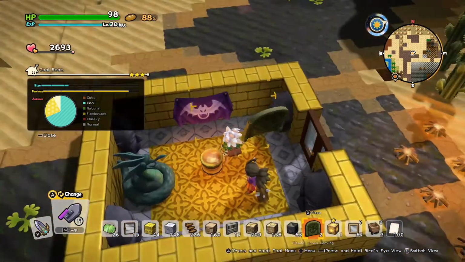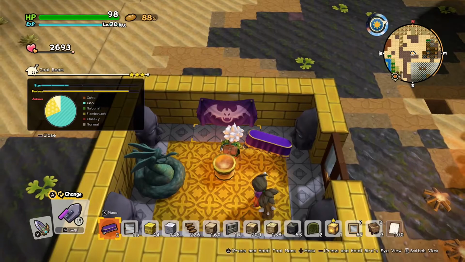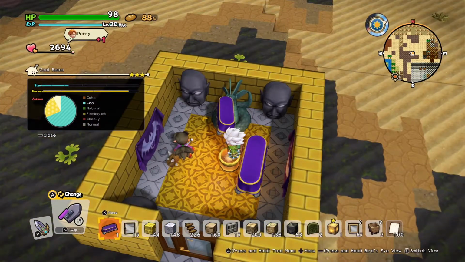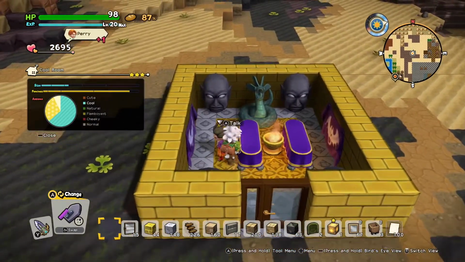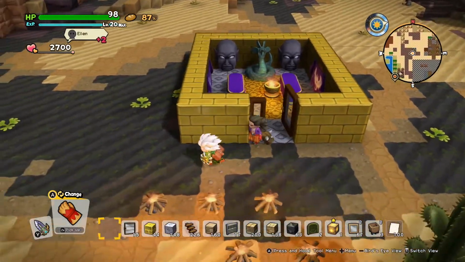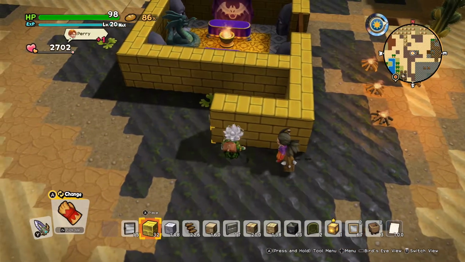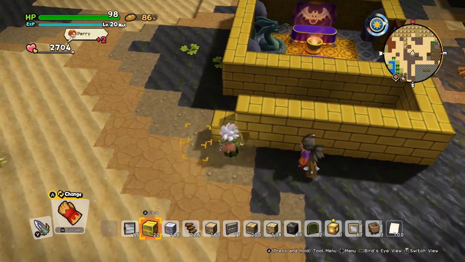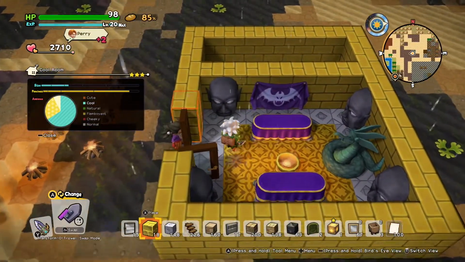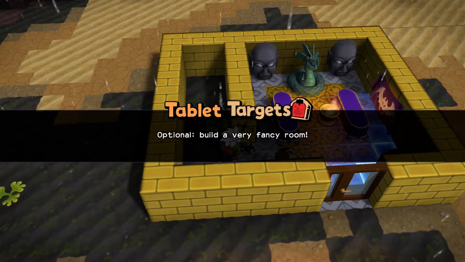Just adding any old shit I can think of to make it look better. Unholy altar. That could probably be put here. Doesn't really increase its fanciness though. Okay, I know what to do. I'm just going to add more gold bricks. Make the room bigger, which will in turn make it more fancy. That's just how it works. So, you might see initial. There you go. Build a very fancy room.